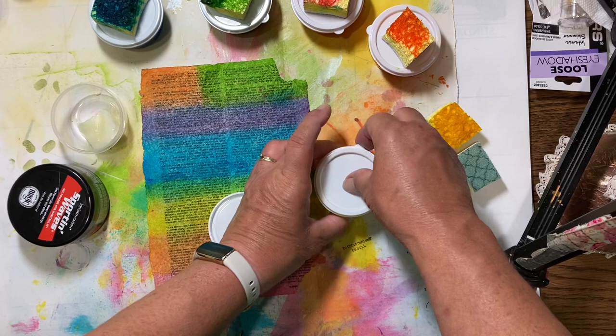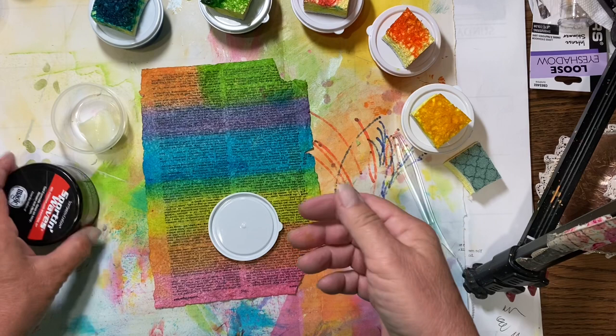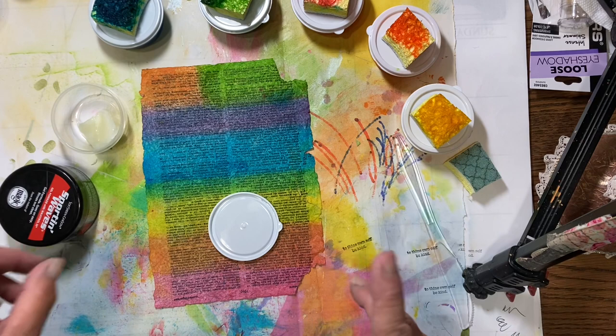One thing you're probably going to want to do — which I did not do and forgot to bring out — is wear gloves when you do it, because when you're first mixing it up it can get quite messy on your hands. Otherwise, make sure that you've got something to wipe your hands on. I'm going to grab a couple of paper towels right now because I'm going to need them — paper towels, napkins, Kleenex, whatever you have around the house.